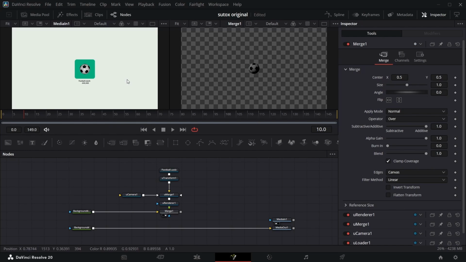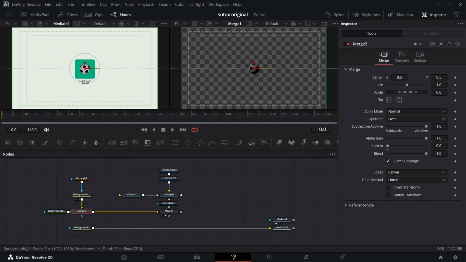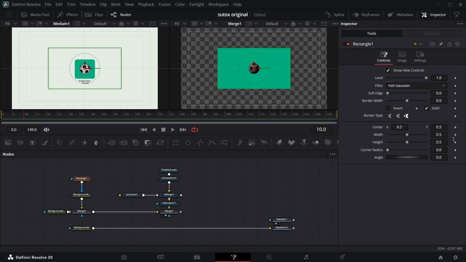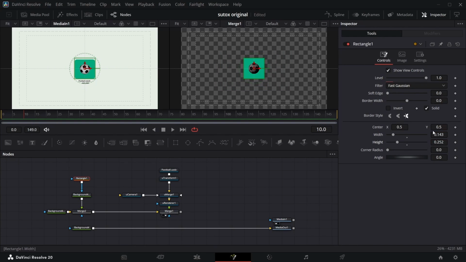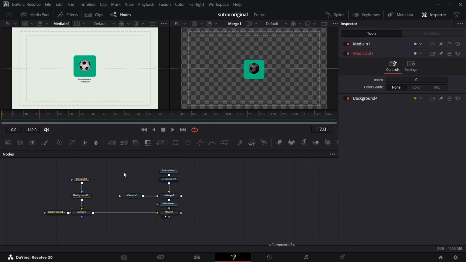Now make sure that I turn on Control G here, Control G here. Next thing I'm going to do, I'm going to create this rectangle. I'm going to get a background node, get a rectangle mask and connect that one here. Make sure I go to this background node and pick this color here. Now I have that. I'm just going to go to the rectangle and make sure I size that to something good. I think that is okay. Now if you look at it, we're just going to get everything in place.